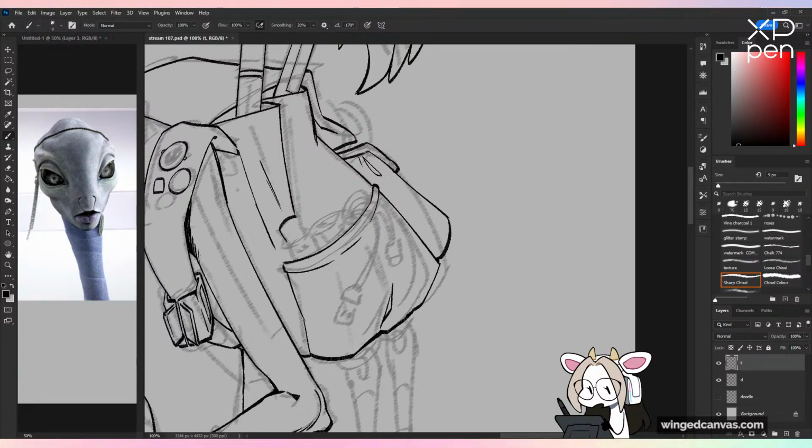I think I enjoy that. It feels very, very comic-y. It's made me want to get an actual chisel tip brush in real life. The chisel tip pen. That's it.